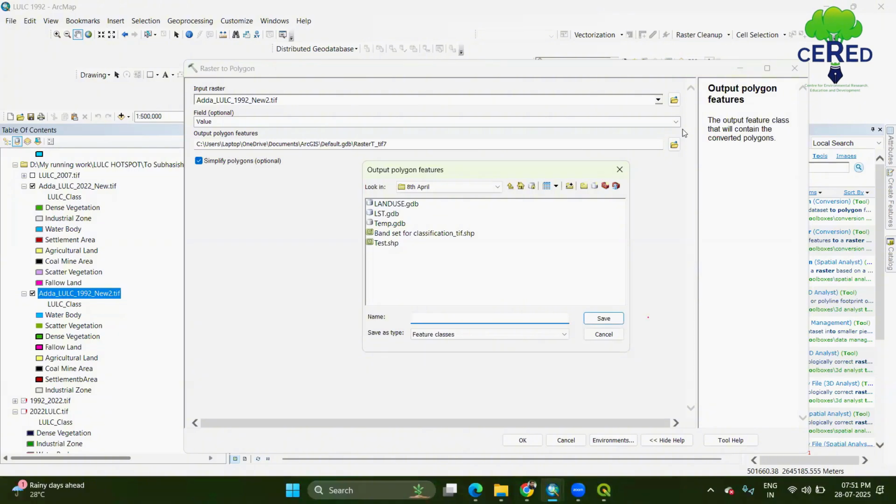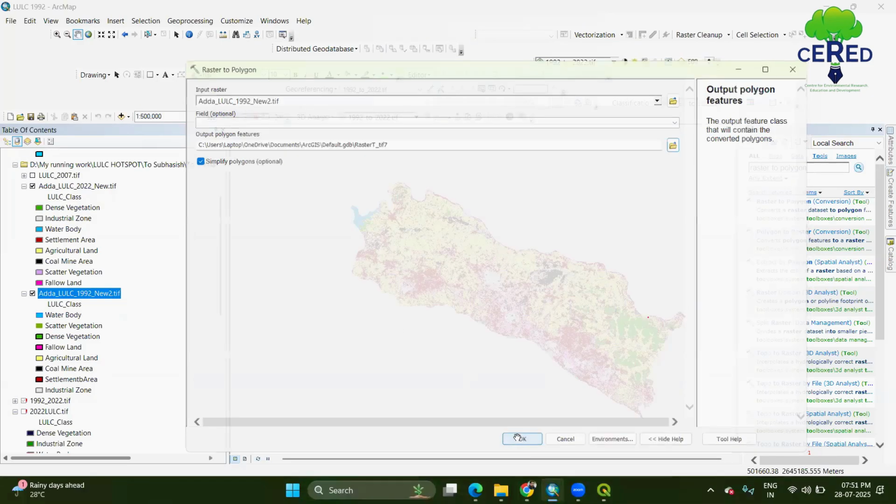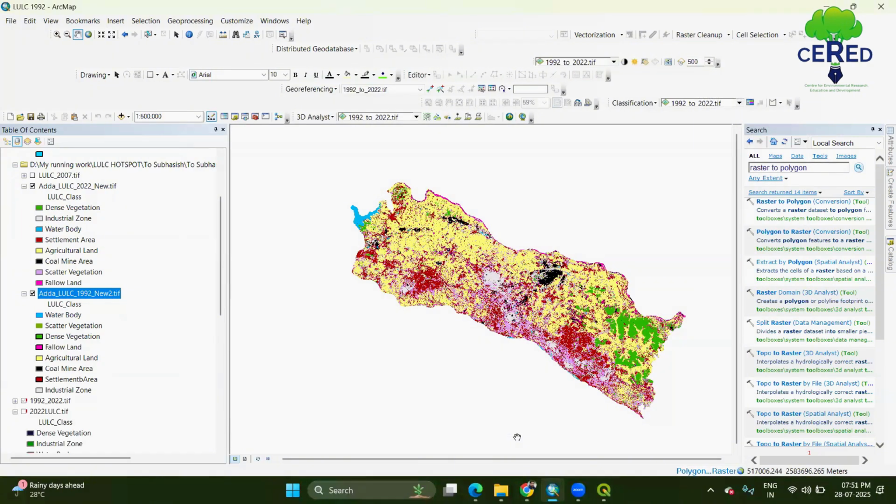I'm not going into that. I'm just saving it in the default file. Just give me a minute. And click on OK. Now it is converting raster to polygon.